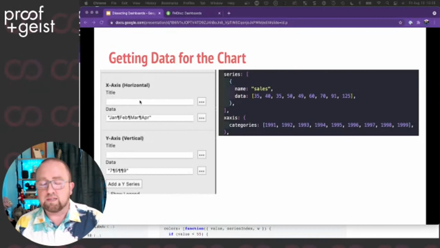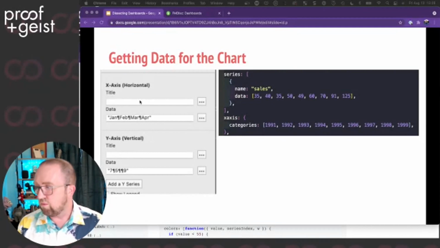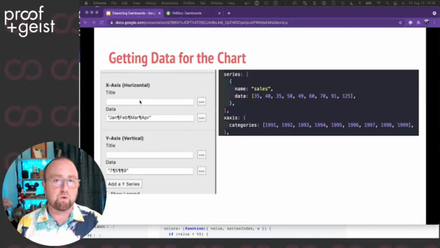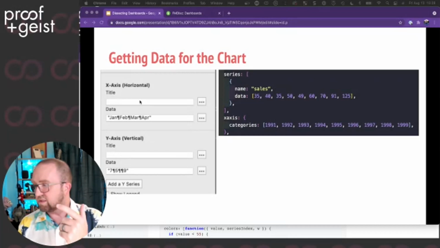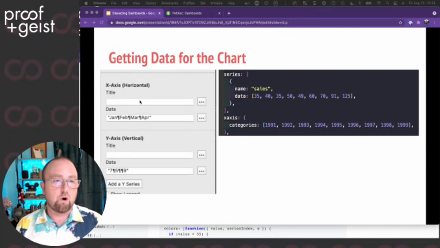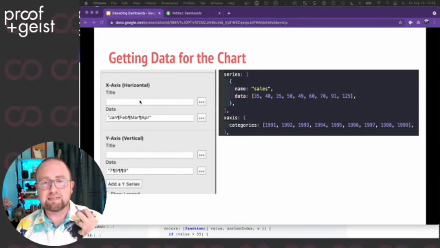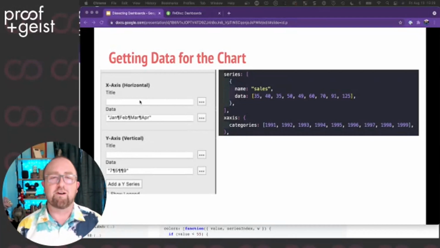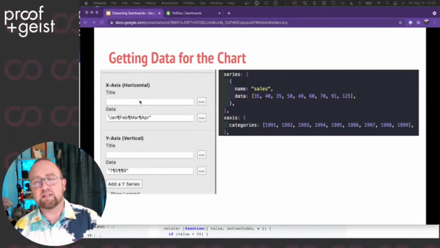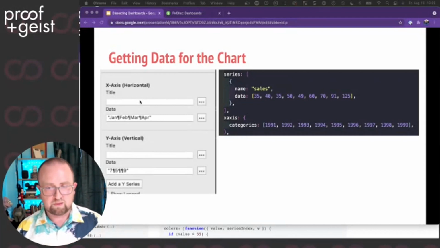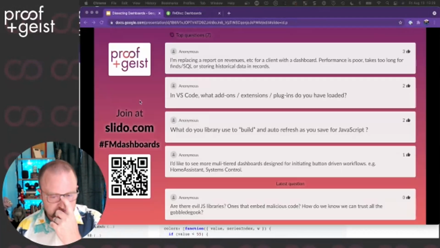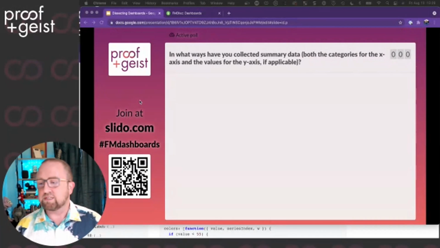What I personally see, and I'm hoping people see from now on, is that the JavaScript data needs are usually arrays. They're usually arrays of numbers or text like January, February, March, and so forth, or they're arrays of objects. Since FileMaker 16, we've been working with JSON. It's become part of our blood. It's become part of how we work. So that's one of the reasons why I work with JavaScript charts. So let me ask you this.